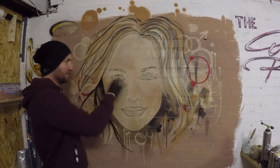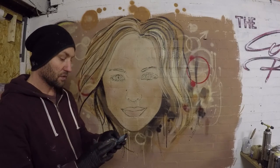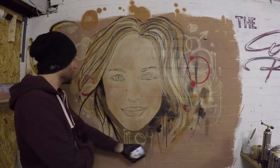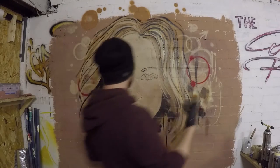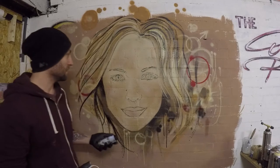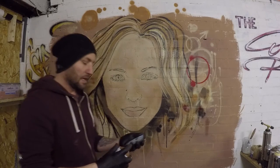So I've used the projector to trace everything quickly, and then what I'm gonna do now is just go basically through the principles that I use on all my portraits, regardless of the skin tone. Okay, so I always pick one color, so it could be a light color or dark color, and then I use the other one. So we're gonna start with dark, and then we'll go with light afterwards, and then work on the details.